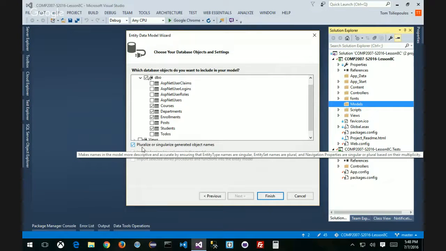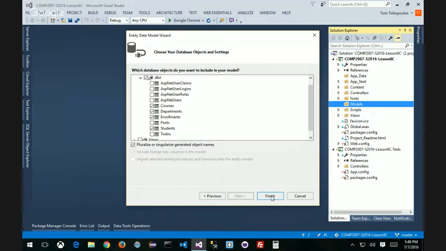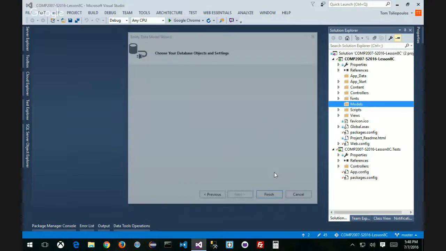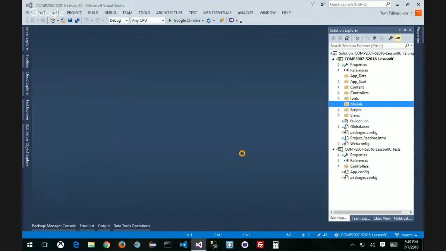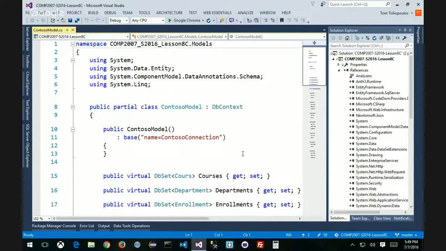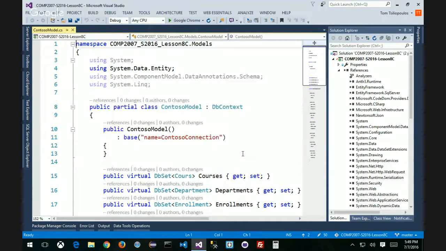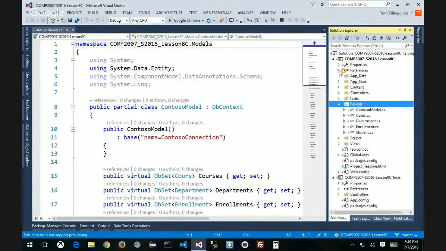All right. When I'm here, I'm going to click Finish. What it's going to do is go out and grab the same information we did before, install any other pieces to the Entity Framework it needs, right? And then drop everything into models. Now take a look at what I'm getting. The only way you're going to get this again is if you have data in that database, right? You actually have your database created the way we did it last time, your Contoso University database.